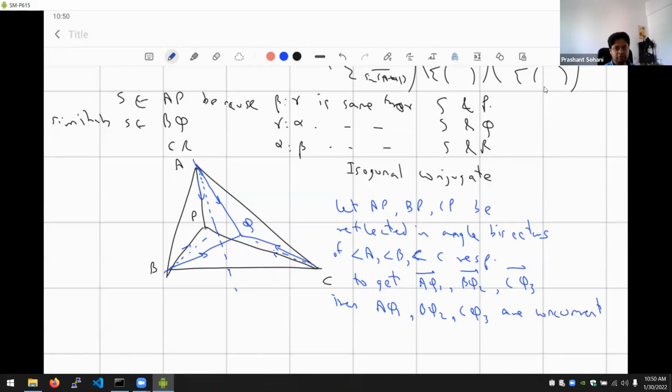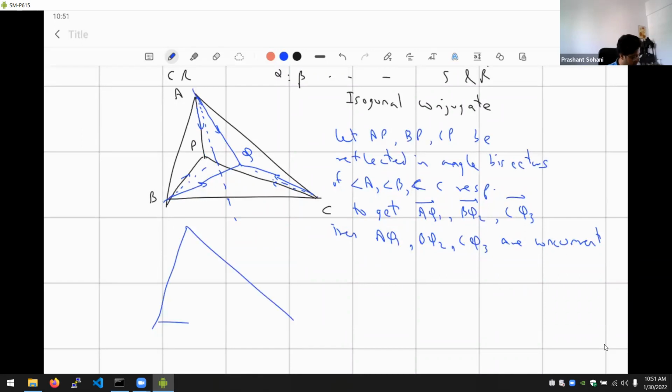Can you see why that is going to be true? Which property will directly say that this is true? How about the trigonometric version of Ceva's theorem? So what is trigonometric Ceva's theorem? It has to do with the ratios of the sines of the angles. Normal Ceva's theorem deals with the ratios of the sides, the opposite segments. So if I extend AP to meet the line BC at D, then the ratios BD upon DC and the others, their product is equal to 1. That is Ceva's theorem. But this is the trigonometric version of Ceva's theorem. I think we have done this, but maybe you need to revise.